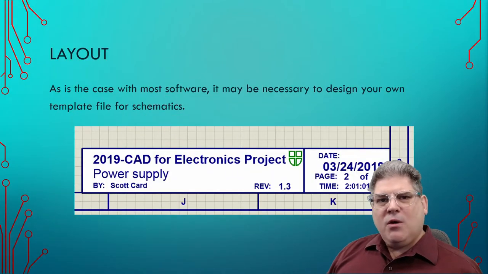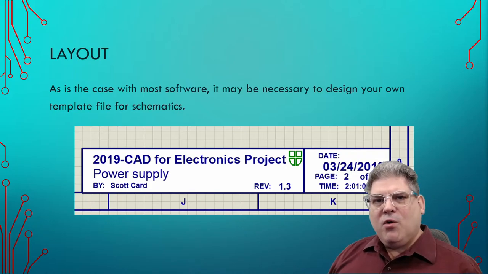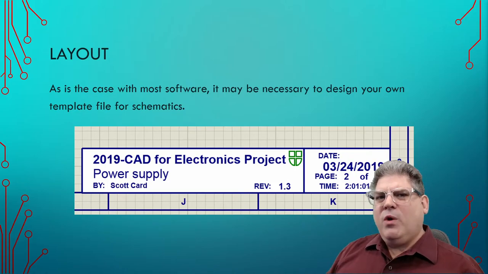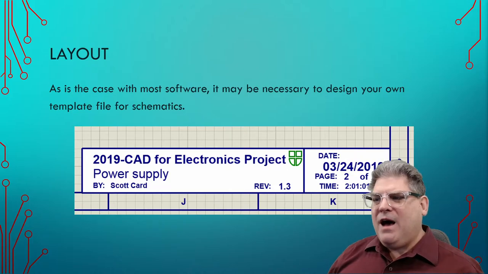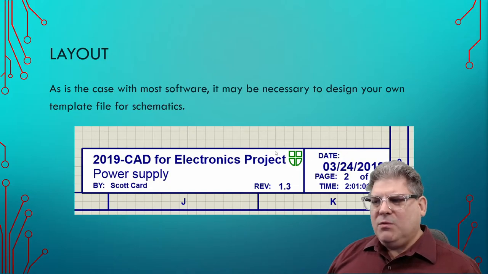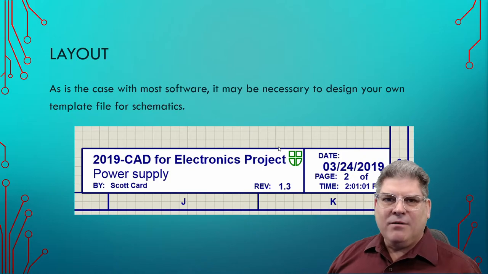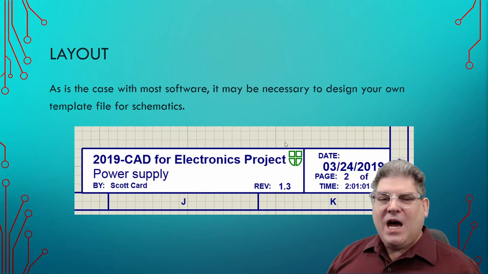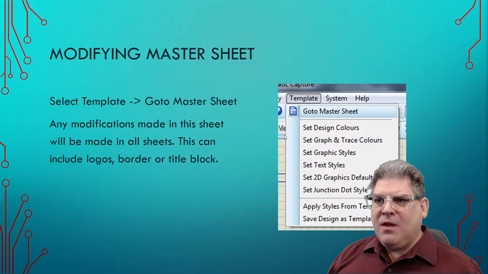The first thing that I want to draw your attention to is the title block down in the bottom right hand corner of Proteus. The default is a little bit clumsy and it's quite congested, especially with the file path. You'll notice that in this example, I actually have a little Durham College logo. To me, it looks so much more professional and so much cleaner and finished. So I'd like to show you how to do that.